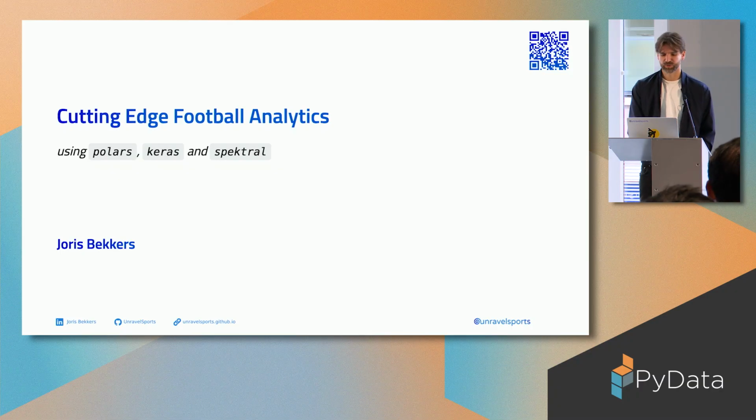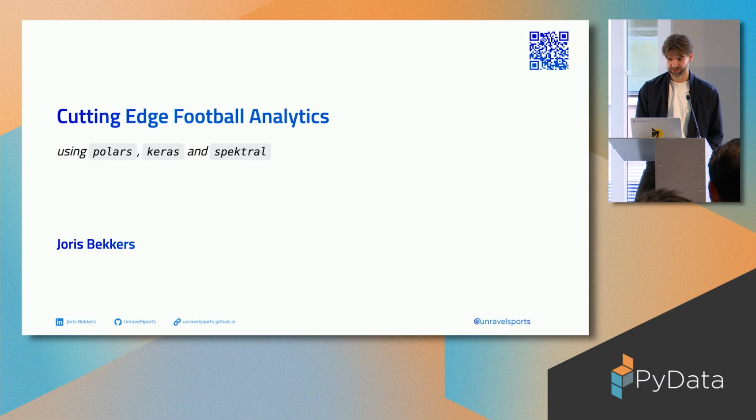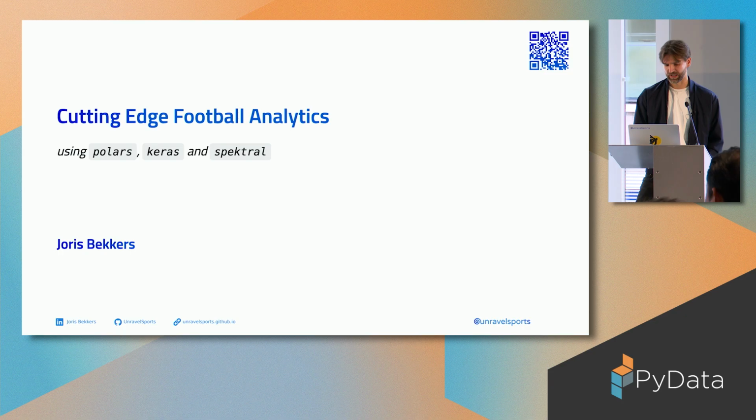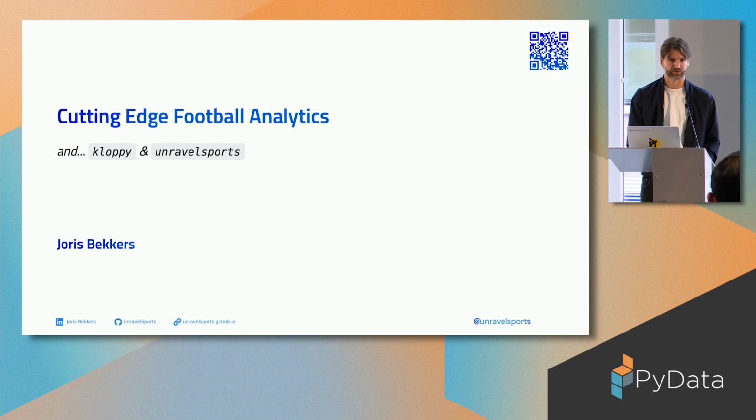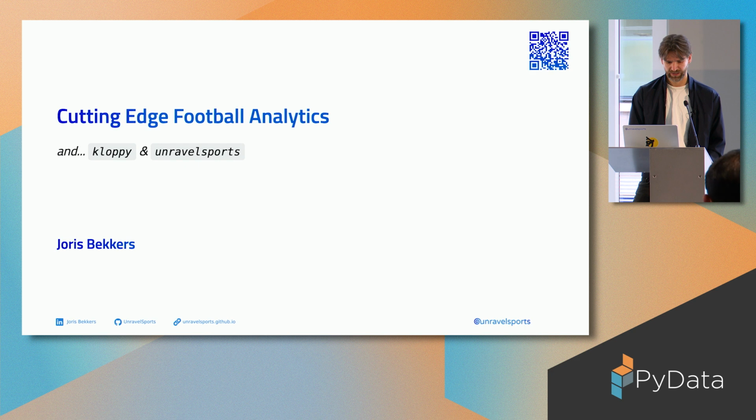Yeah, so cutting edge football analytics. I have to say it's probably cutting edge open source football analytics, but I'm doing my best. We're going to use Polars, Keras, and Spektral, and what those packages are I'll explain in a little bit. Well, Polars and Keras are probably kind of familiar to all of you. And then we're also going to use Kloppy and Unravel Sports, which are football-specific Python packages.